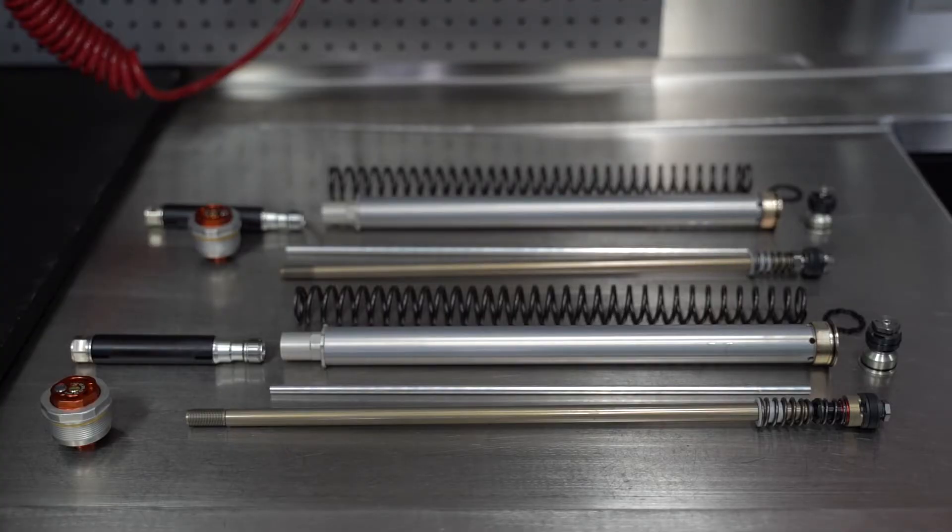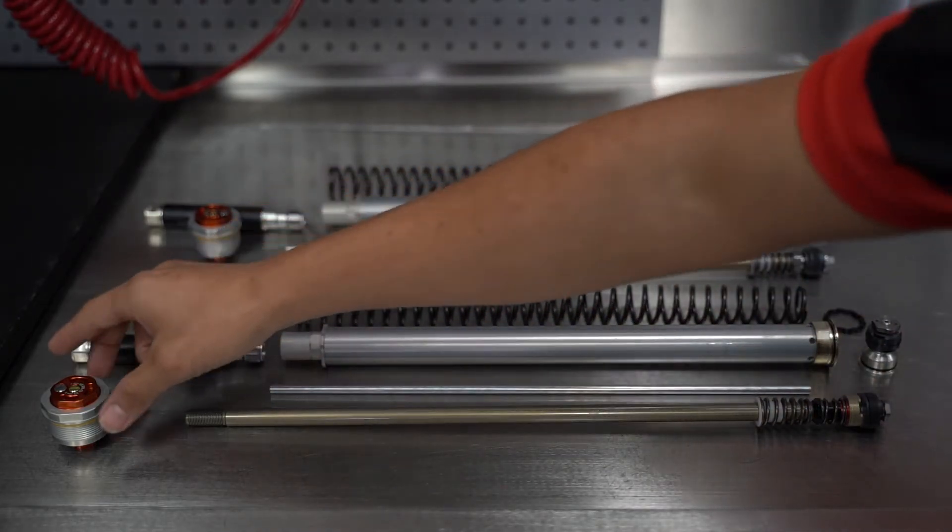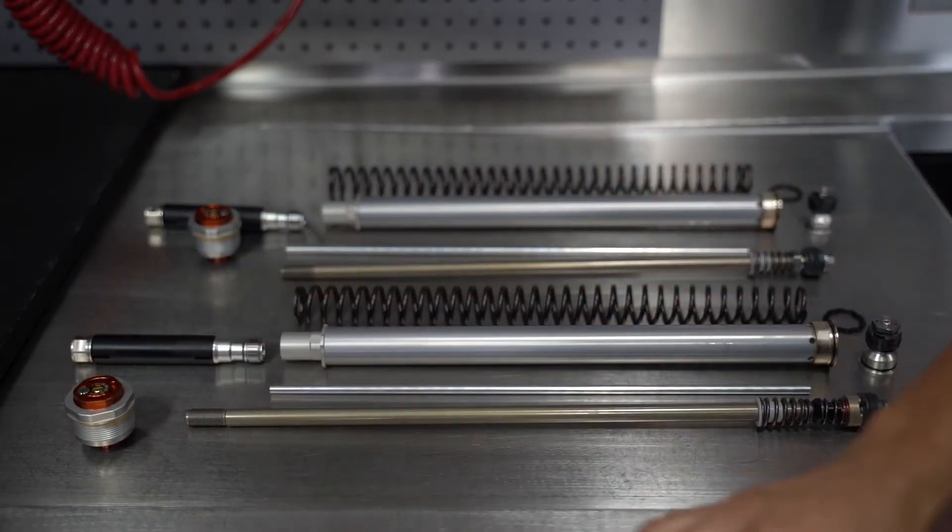Today I'm sharing with you a breakdown of what's included in your 50 and 65 kits. You have the cone valve and your mid valve for your compression fork, an actual rebound stack on your rebound fork, and both include base valves. Fork caps include external adjusters and low speed compression and low speed rebound adjustment.